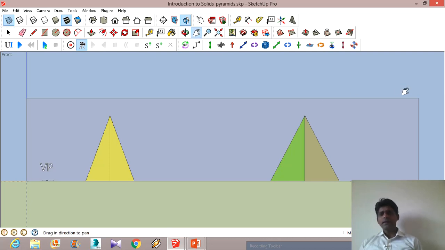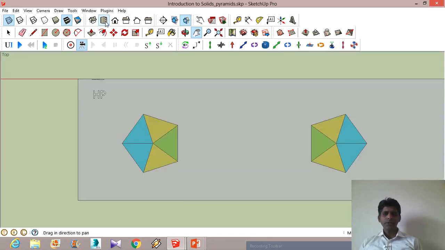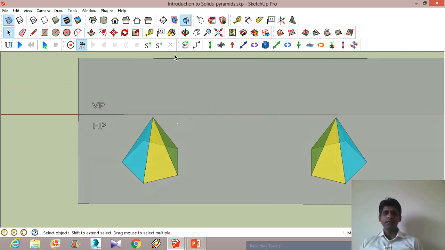Similarly, for pentagonal pyramids, we have the same things. I'll show you the top view. Whenever it is resting on an edge or on a triangular face, that should be drawn here, and whenever it is going to rest on a corner or a slant edge, it should be drawn in this particular orientation, and it should be rotated like this, that is clockwise.